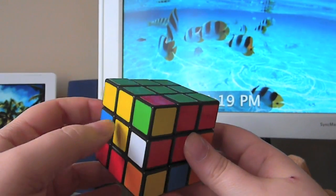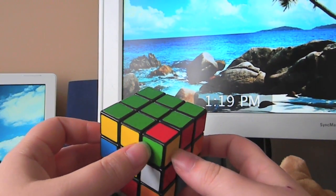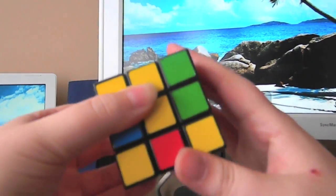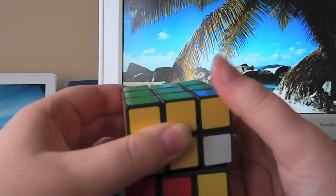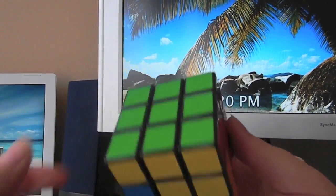So now we only have one corner left, and it's already where it needs to be. It just needs to be changed so the stickers are in the right position. Right inverted, down inverted, right down, repeated until it is oriented correctly.